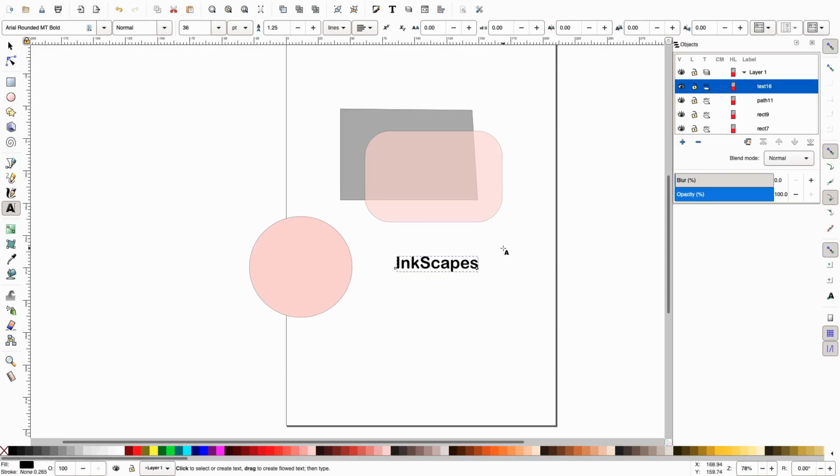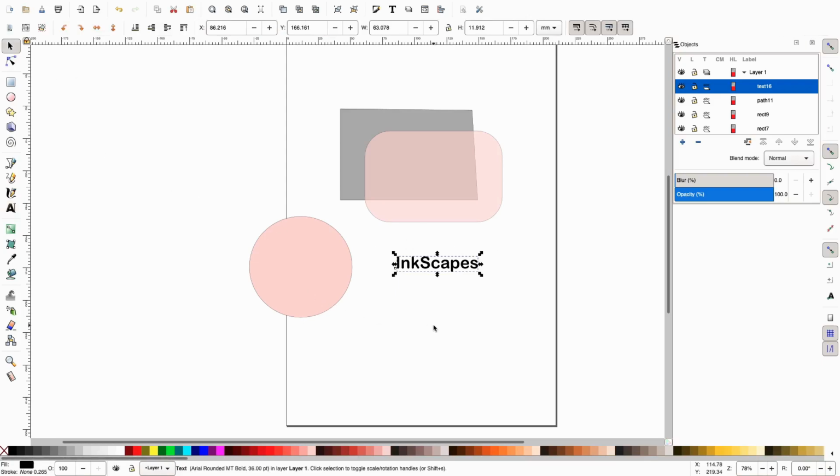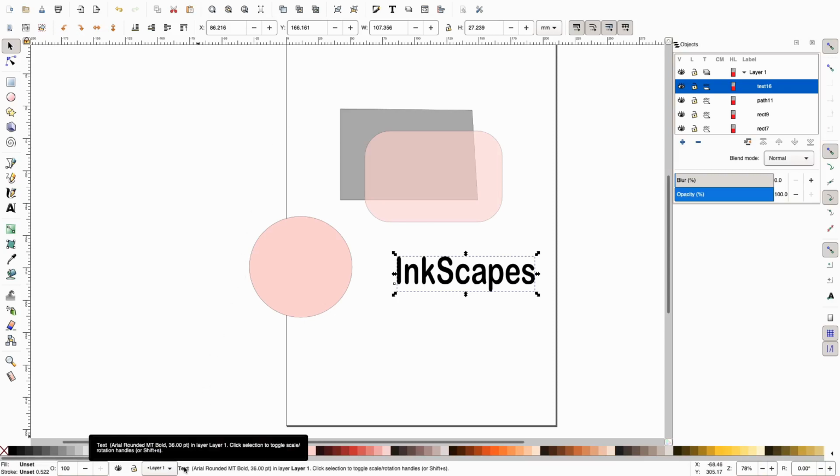So let's go back to selection. There we go. Oh, that's one thing you can't do: keyboard shortcuts when you're doing text, of course. Because I haven't got the lock selected, I can do all sorts of weird and wonderfuls with it. Okay, so that's text at the moment. Now, again, looking down the bottom, it says it's text. And if we bring that into Design Space, it won't know what to do with it. So we need to make that into a path.